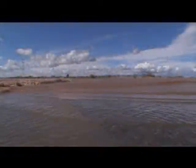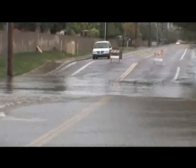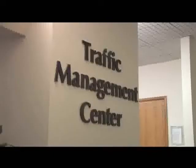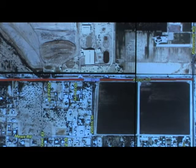The entire county is affected and the entire state. And resources could get tight throughout the state because it's just not a localized event. It is occurring throughout. And that's why it's so important for agencies to collaborate. Traffic Management Center, this is Barbara. Even MCDOT, the Maricopa County Transportation Department, plays a role in the county's emergency response. Riggs Road closed between Hawes and Ellsworth.